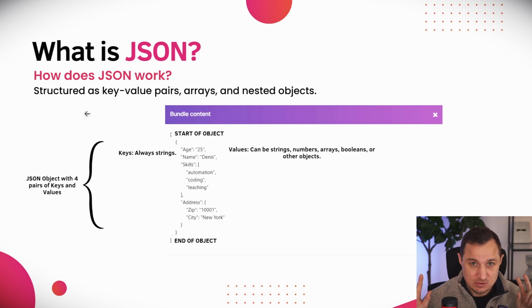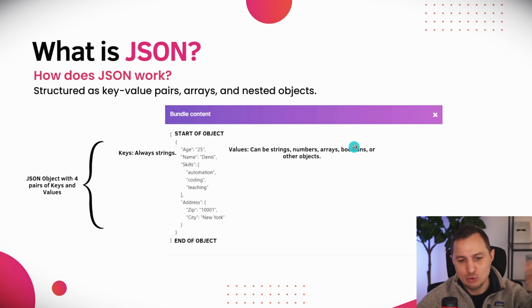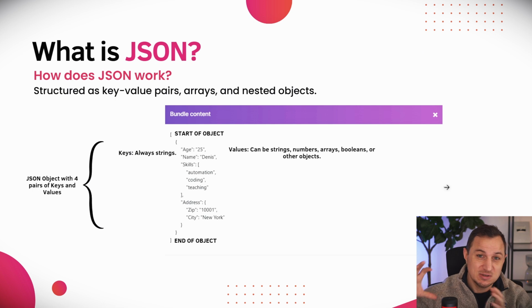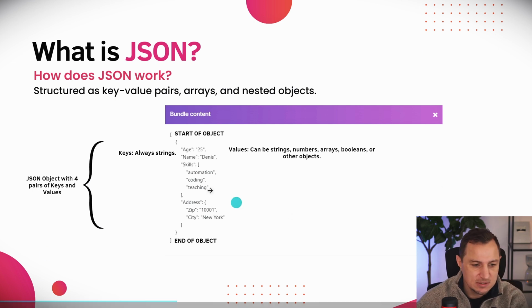So when you are using strings or text inside of JSON, you need to surround it by quotations. All right. And then you have the values, and the values can be strings, numbers, arrays, booleans, or other objects. What strings and numbers are, you will know now. Arrays are basically just collections of data. Booleans are values that can be true or false, and other objects can be another, for example, JSON object, or an object that is a little more complex. We're going to look at that in this video.